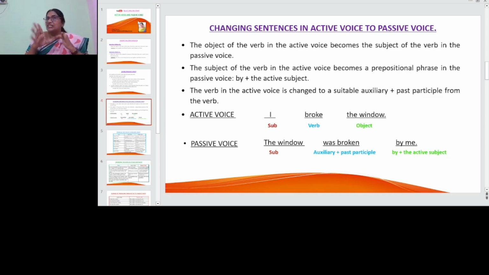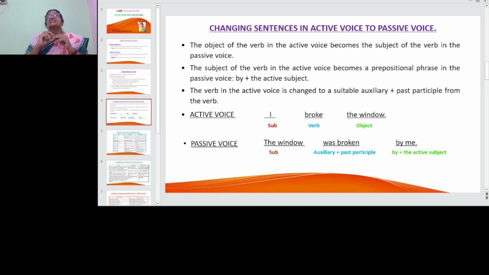Broke. What tense is it in? Past tense. Whether it is in a past tense or a present tense and future tense, always use V3 form. What is V3 form? V3 form is the past participle of the verb. Now, what is the past participle for this verb broke? The present tense V1 form is break, broke, broken. So, always use the third form, V3, that is past participle broken.